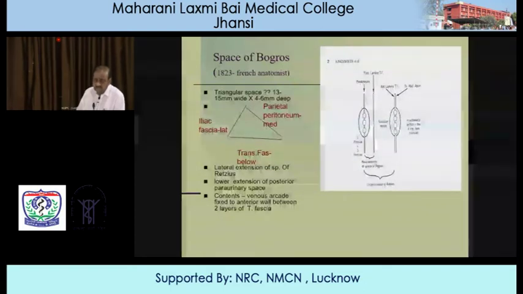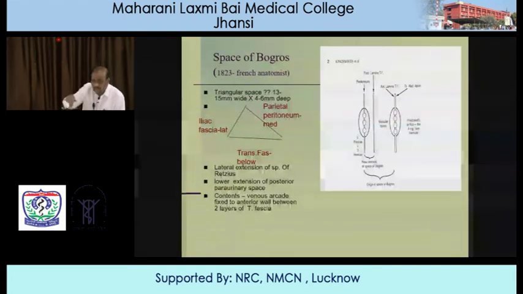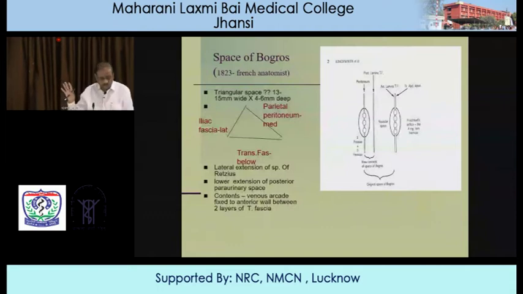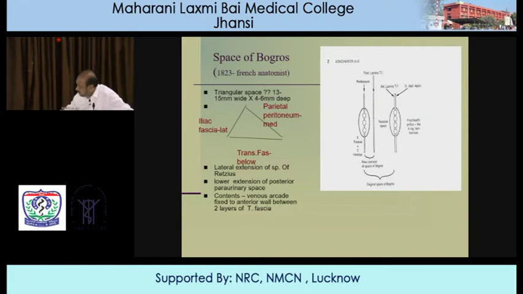He decided, look, I'll approach this area with a very thin incision and go deep directly into the external iliac. So initially, the space of Bogros was basically a space designed to approach the external iliac vessel. Very easy. But later on, what they found on laparoscopy, at that time nobody was doing laparoscopy, so they didn't know what is lying just behind it. What is lying behind it is what is known as the arterial arcade and venous arcade of Vendelbeck. Where is it lying? Again between layer 1 and layer 2.